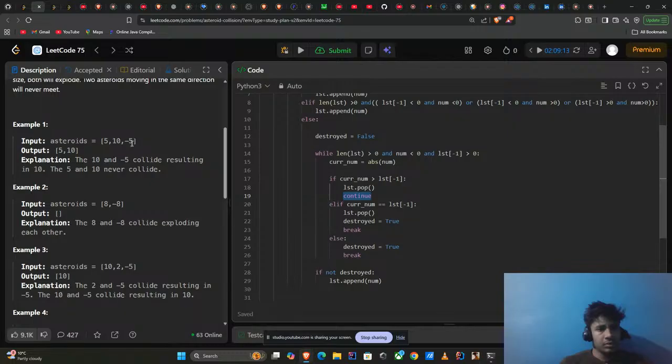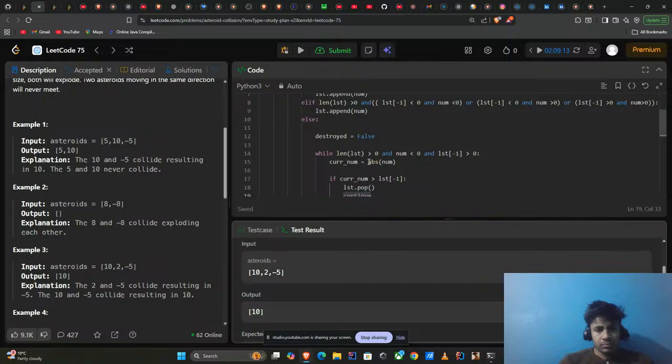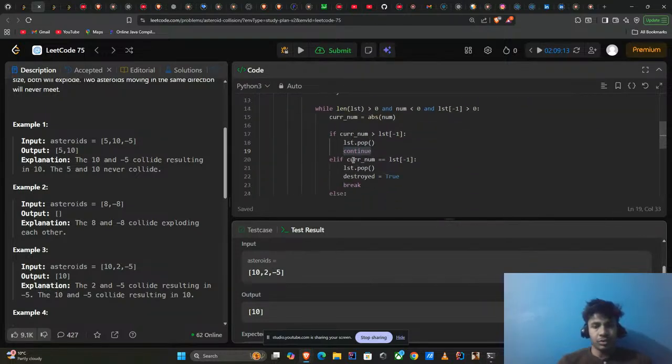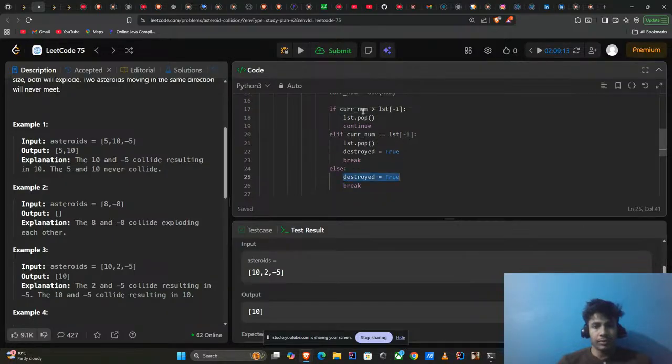Let me see. In this case, all my cases were running except those two. Suppose my previous number was smaller. So if my current number is greater than, we just pop it.